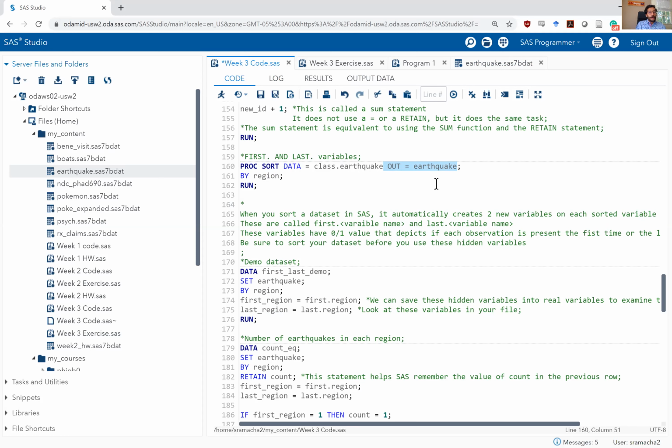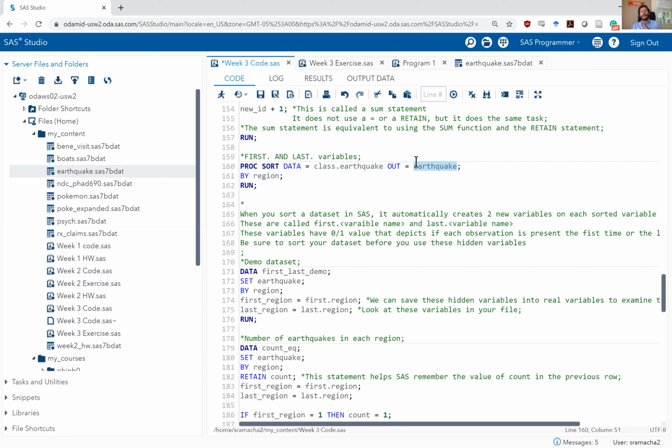I am using an out option here for a couple of reasons. One, it is good practice so that you're not rewriting a data set. Even for anything as simple as a sort procedure, you really shouldn't have to rewrite a data set. It's okay to do it in some cases, but I prefer not to. The other reason is that this out statement basically takes this input data set, sorts it, and saves it in this new data set. That's all it is doing.